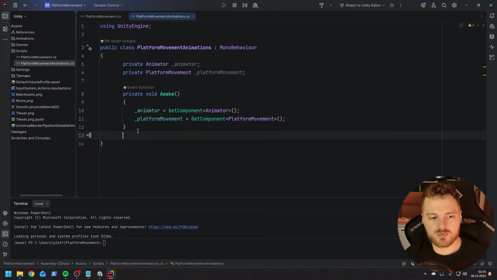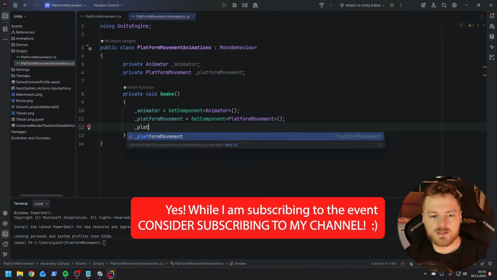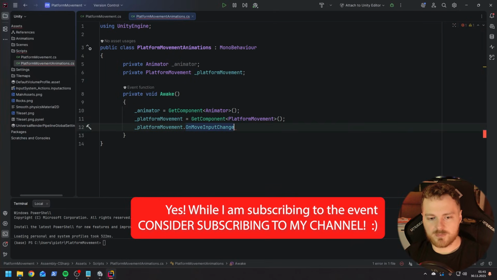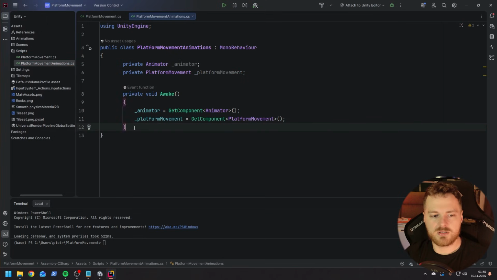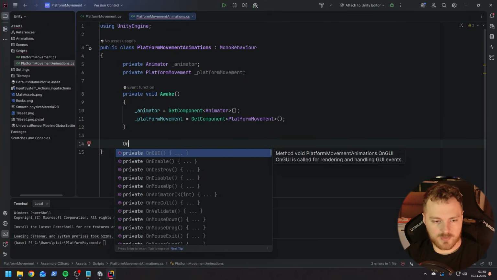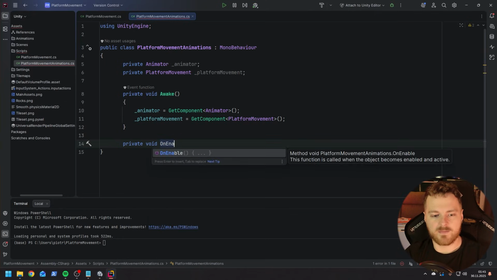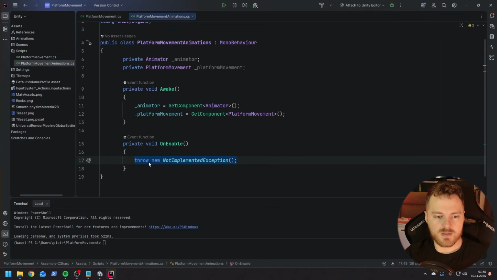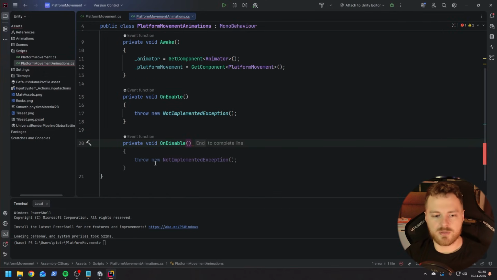We want to subscribe to the event, so we want to do platform event on move input change, so we need to do that on the event, so on private void on enable, and of course we need private void on disable to unsubscribe.